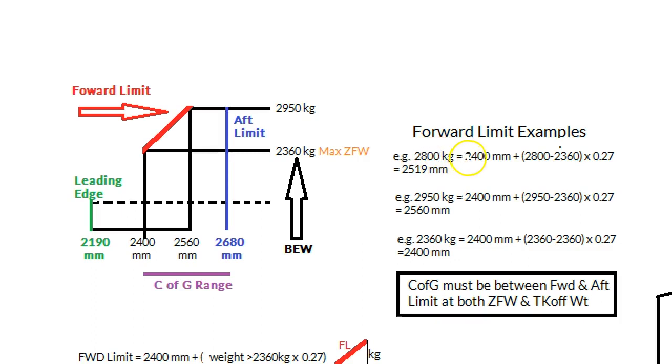So as an example, if we chose 2800, well, it's going to be 2400 plus how far along this curve? Well, 2800, which is the weight, minus 2360, which is that, is going to tell you how far up there it is, right? And then that you're going to be able to come down and read off. So 2800 minus 2360 is around 440. So then 440 times 0.27 is going to be around about 100-ish. So 2400 plus around about 100 is just 2500. And when you work it out exactly, it's going to come out to 2519.